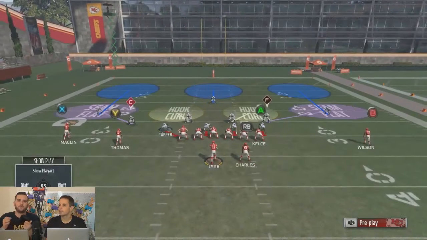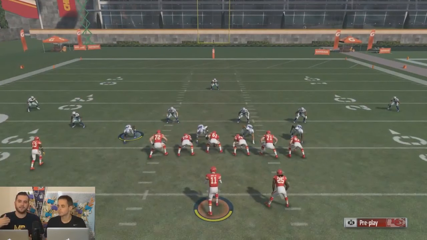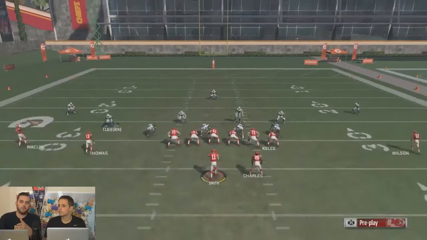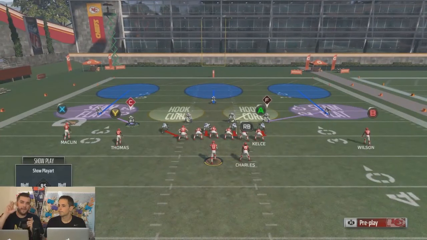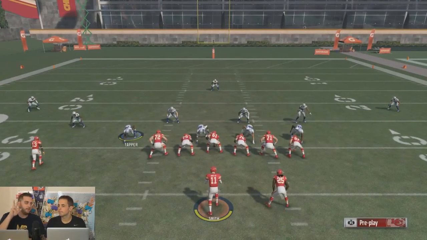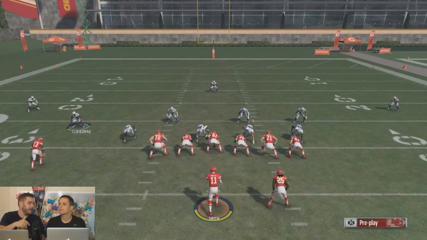But again, anytime you have an equal number of receivers on each side of the field, if you split the field down the middle, that's when cover 3 match ends up actually playing man-to-man coverage against the closest offensive threat. So for example, show the play art. The nickel corner, Claiborne, is actually going to play man-to-man against Thomas. Macklin's corner is going to play man-to-man against Macklin.